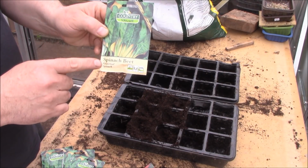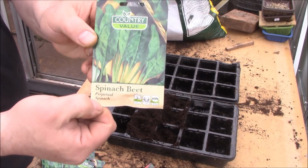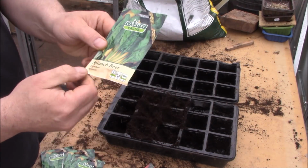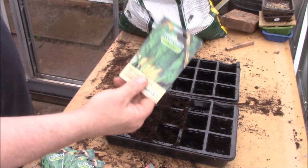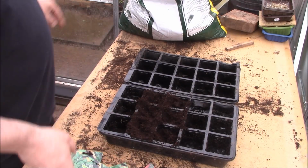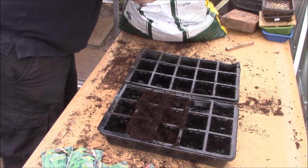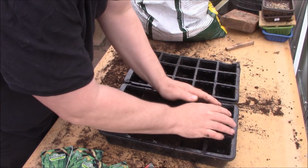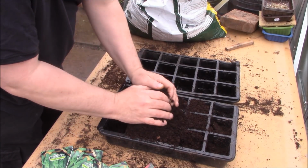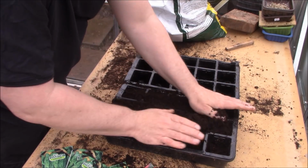But if you get perpetual spinach, which is this one here, most seed companies will actually supply this. You're much less likely for it to run to seed. Having said that, a lot of mine ran to seed last year, but that was because of the extreme weather we were having last year. So all I'm going to do is basically fill these modules full of compost, which is easy enough really, like that.